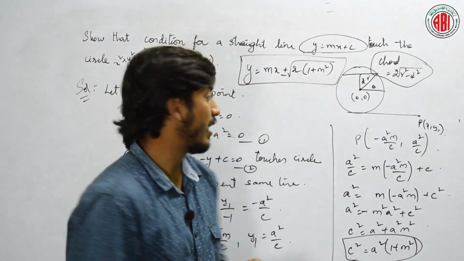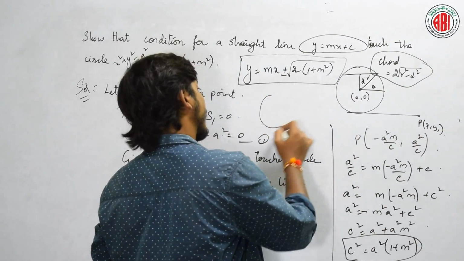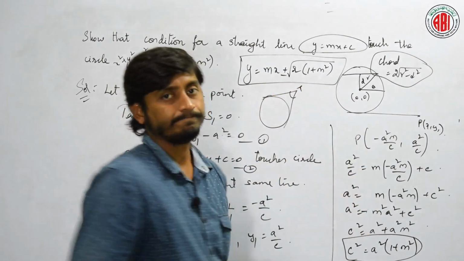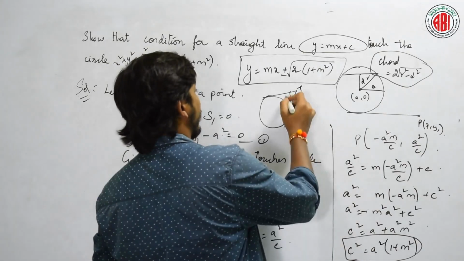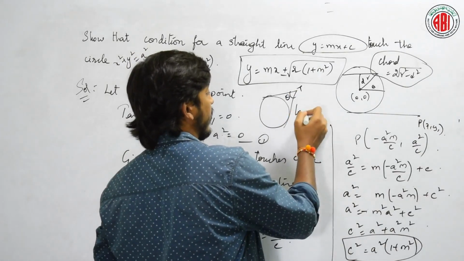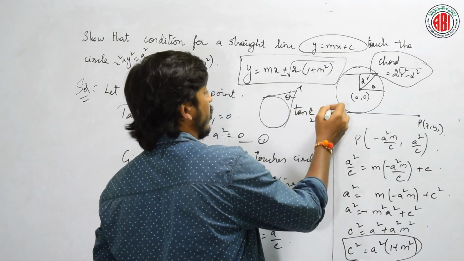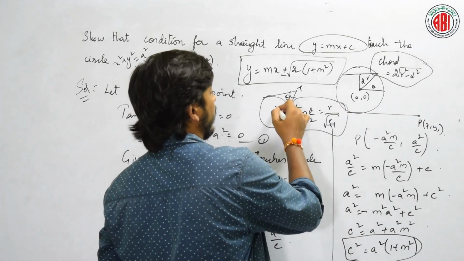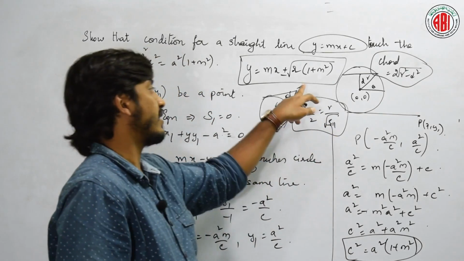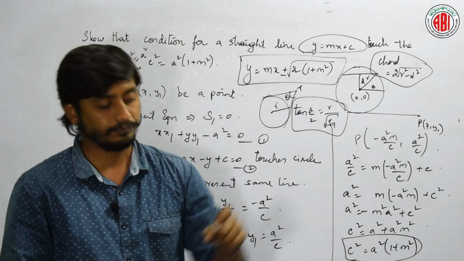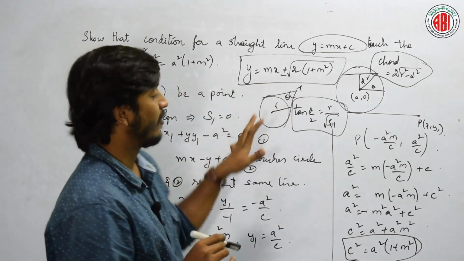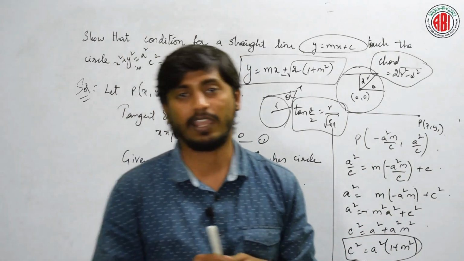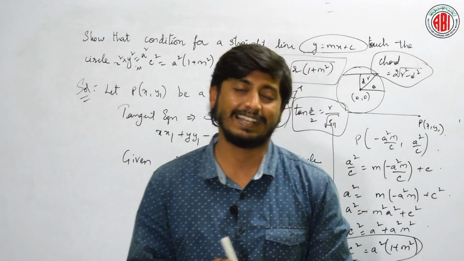And one more formula is, if there is a circle, it has two tangents from a particular point, making some angle theta. Then the condition is tan(theta/2) = r/√S11. What is r? The radius. S11 is S11 from this point. Clear? These are the basic formulas and we are going to do problems on these formulae. Shall we start? Let us do.